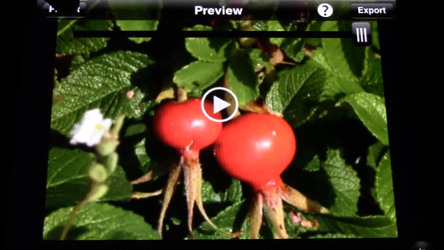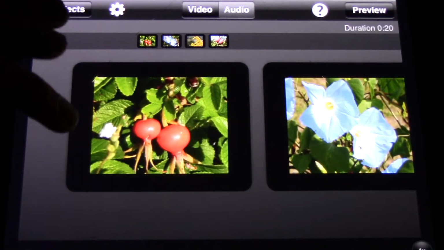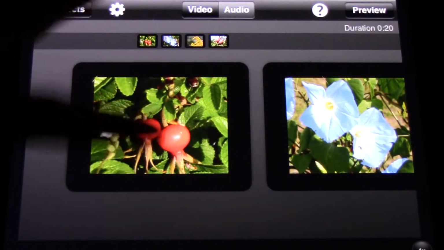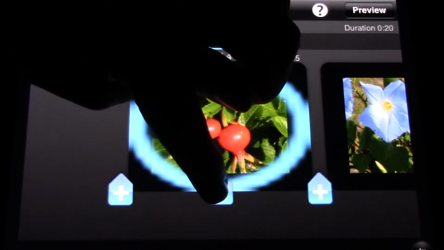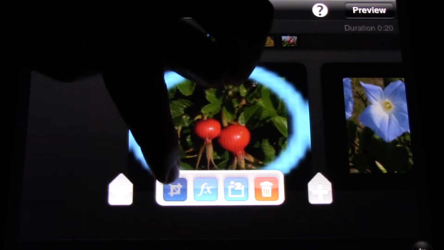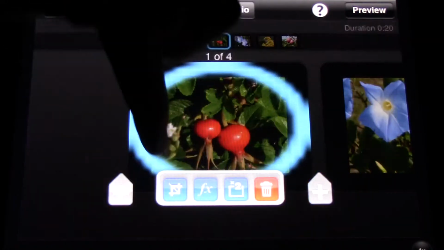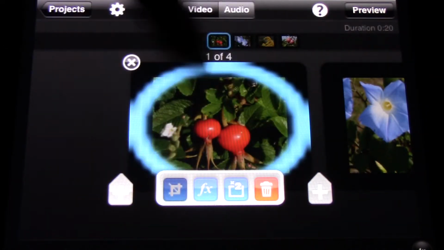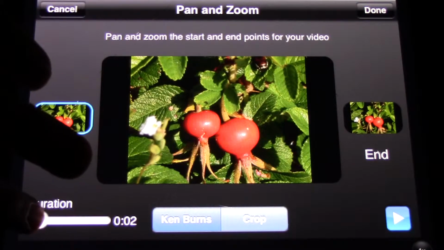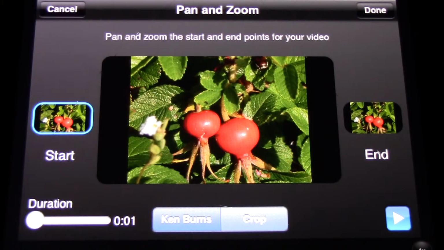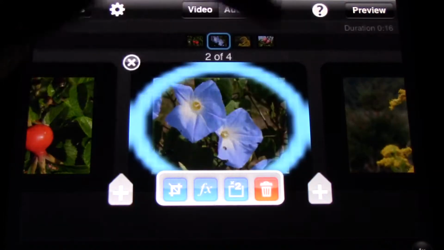Okay, please click on Project and let's go back to our project now. Let's do a little something with these pictures so they're just a little bit more interesting. You'll notice the pencil icon here. Touch that, and then you'll notice a cropping tool right here. Touch that. I'm going to press cancel so we can look at that again. So there's a cropping tool just there. Go ahead and touch that. And let's shorten the duration here to 1 second. Okay, click Done. And then do that for the rest of your pictures.